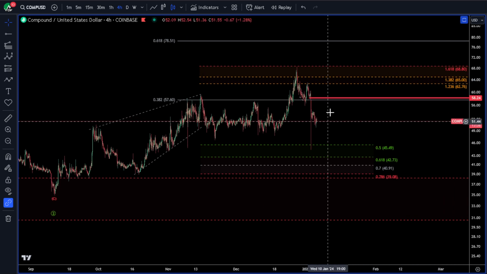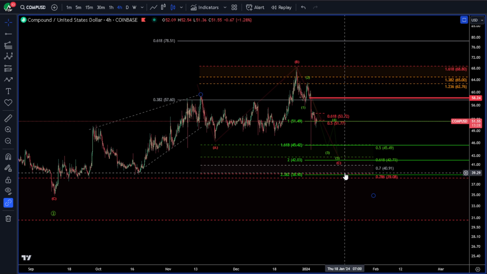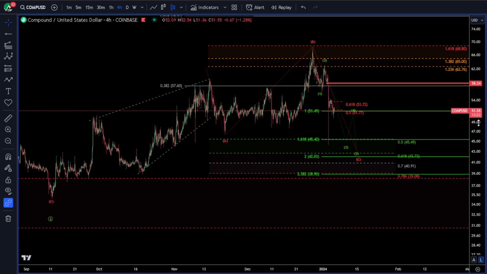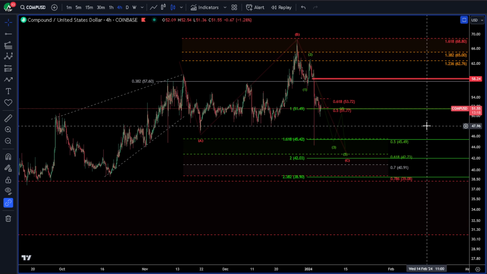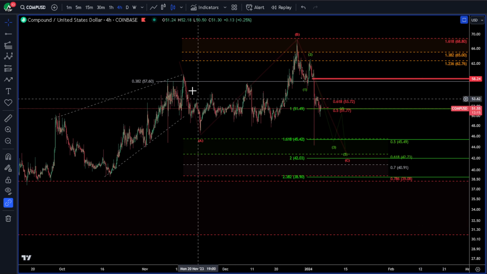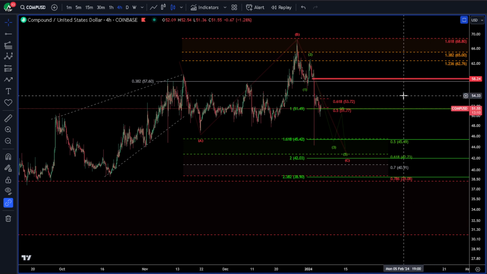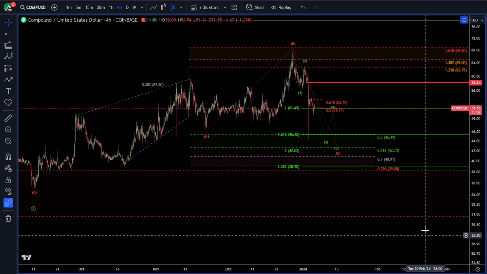So as this goes, I expect this to turn into 5 waves to the downside on the short term, like so. And I believe this is the wave 1 and 2 of a larger third wave to the upside. So for trading purposes, I haven't really posted much about it because we're kind of in no man's land. There's no good trade setup. I was trying to squeeze how could this be a WXY, and it is possible, but same thing, nothing concrete in the count. So I'm anticipating 5 waves to the downside here.